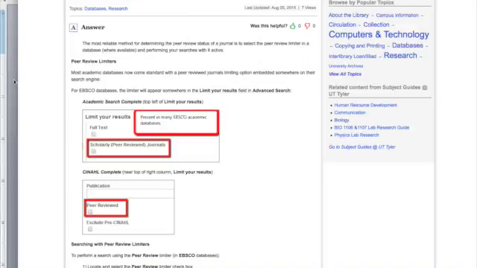Google Scholar, I can't remember a time when I've seen a source there that's indexed and it wasn't peer-reviewed. So those are both really safe sources. If you just do a Google search, pretty good chance you will find something that is not peer-reviewed, and that is not going to be okay, because I'm going to insist that most of your sources be peer-reviewed as your research continues. So I wanted to just give a couple of pointers about how you can tell.